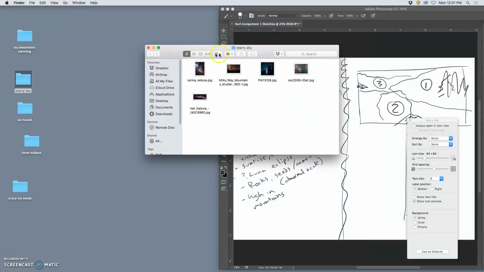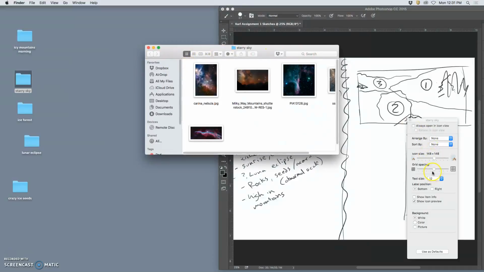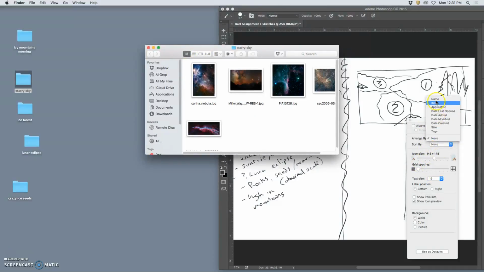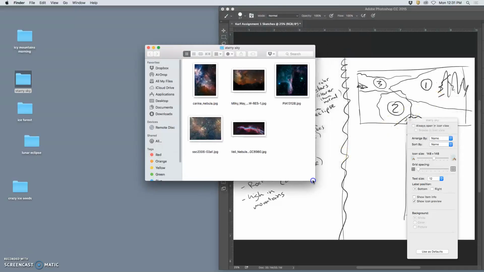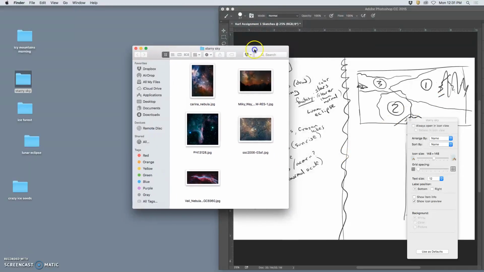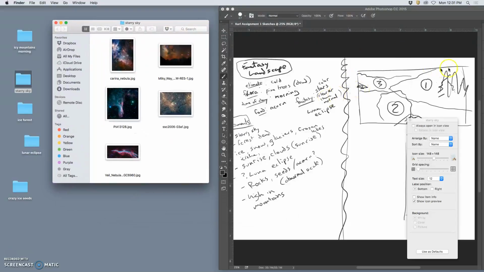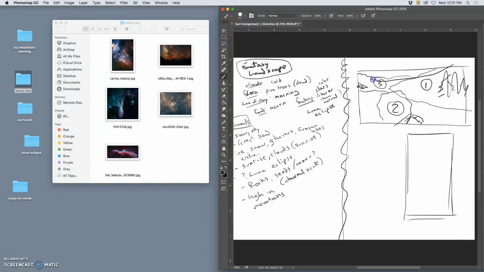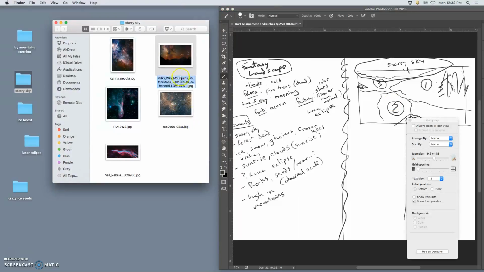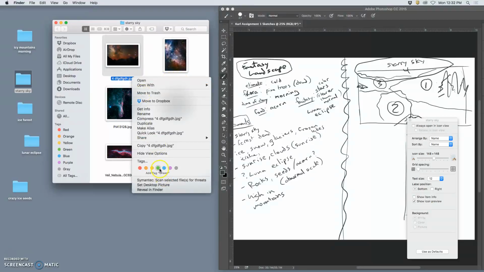Now move to my next, the Starry Sky. Make the icons big, close their space, organize them by name, put them on the screen. These are just Starry Sky, so obviously that's going to all be up here. But now I can think of my vertical format too. So that's element number 4. And of these, I think this one's quite nice because it has some of that atmospheric cloud in there. So I'll label that number 4 and give it a color.